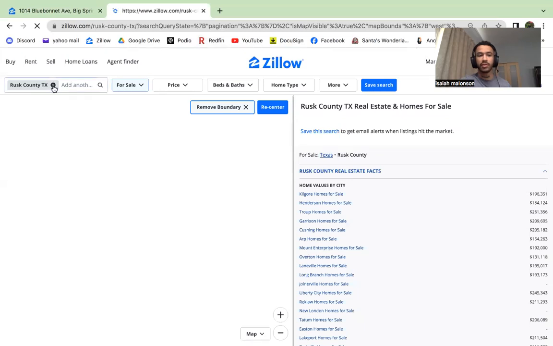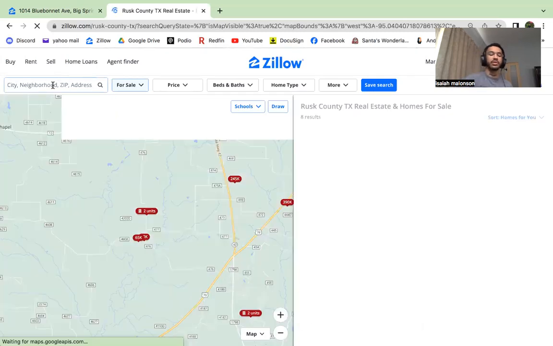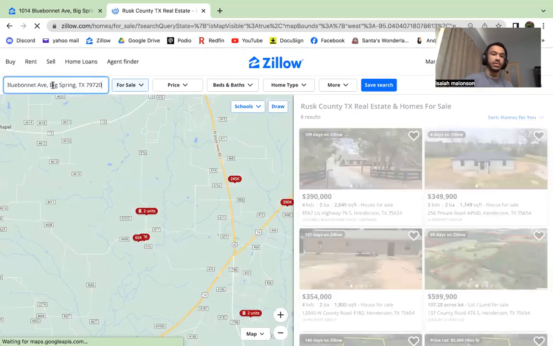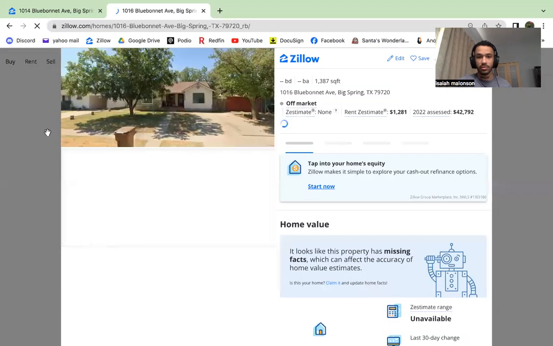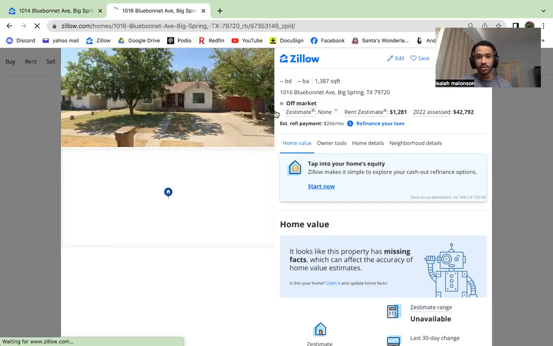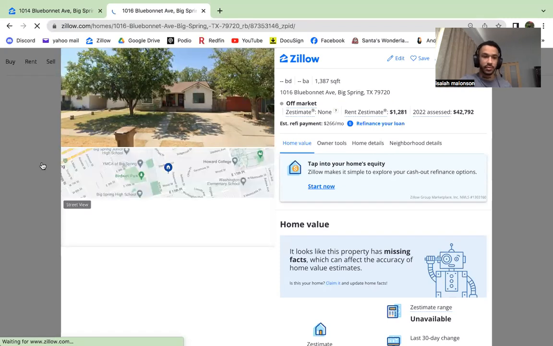All right, we're gonna click out of that, and we're gonna paste the street name, the city, the state, and the zip code, and we're gonna select a different address. Typically, you want to go for one that's right next to it. So 1016, that would be right next to it, right? So now this is one of the neighbors.